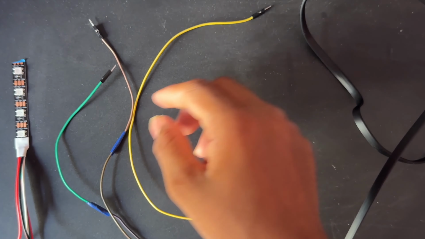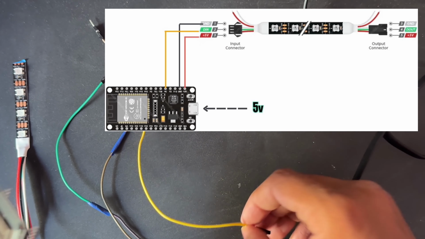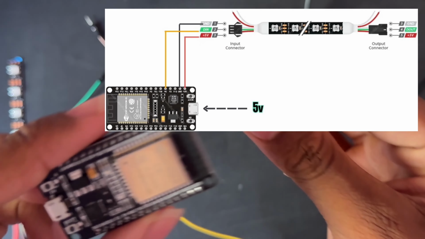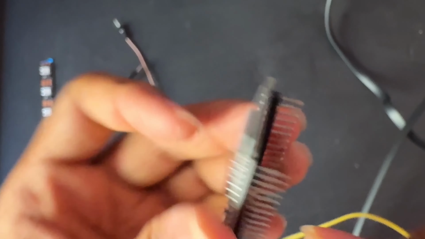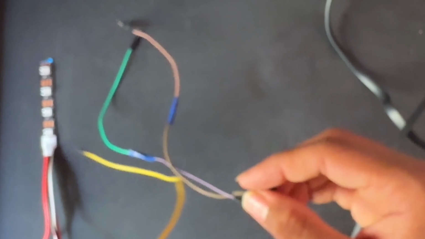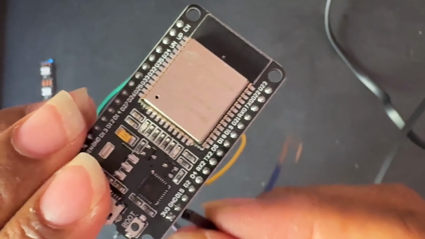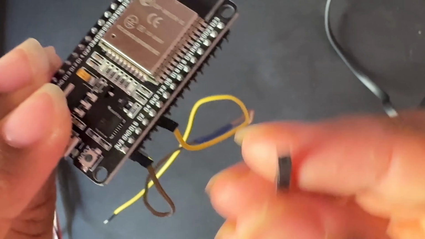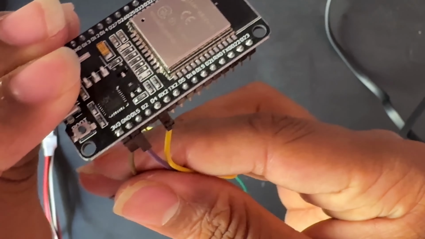So let's connect the jumper wires to the cable. I'll also be posting a circuit diagram here. I'll use this as a data cable. You can see there's a D4 port here, so I'll connect the data cable to the D4 port. And I'll use these two jumper wires to connect it to the 3.3 volt here, and the ground. So you can just verify here.